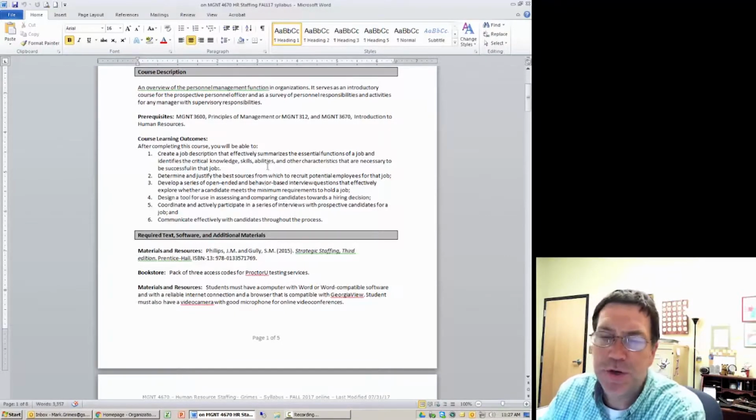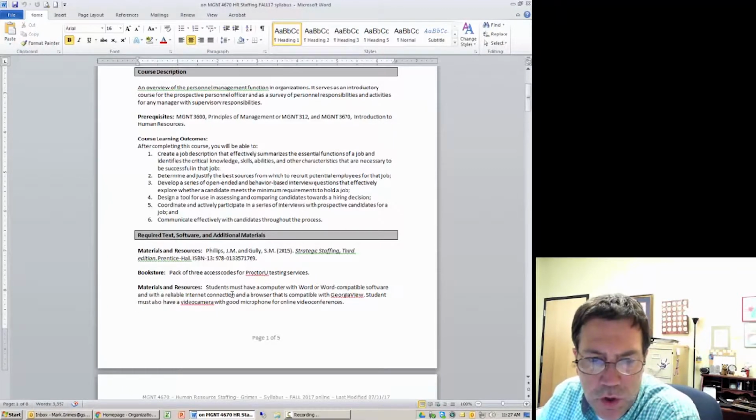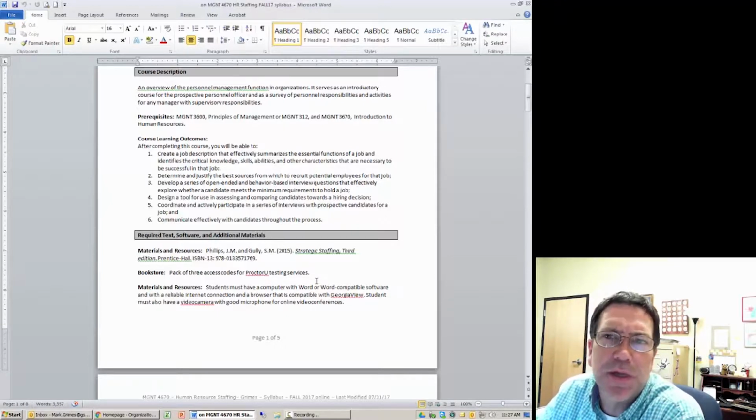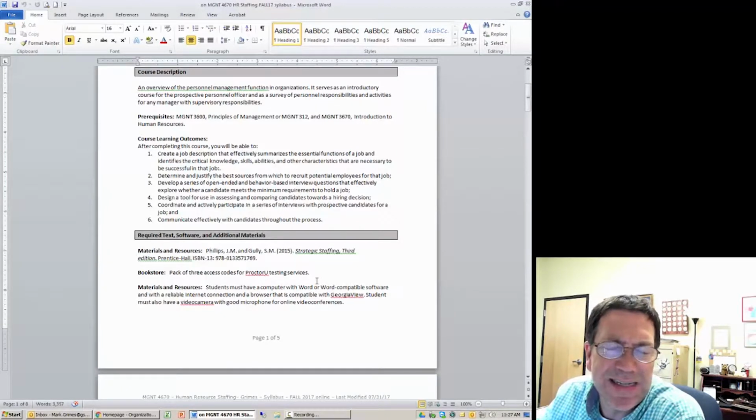The last thing on the front page here, as I'm looking at our time at 11:30 on the recording, you need to have the ability to create good Word documents and good Excel documents. So make sure that your computer has a good updated version of Microsoft Word and Microsoft Excel. I think I use Microsoft 16, I believe it is, but I can read 13 and 10. 13 may be more common.